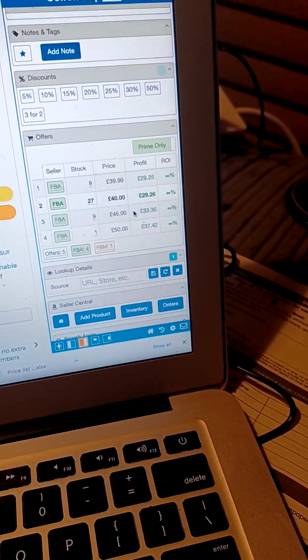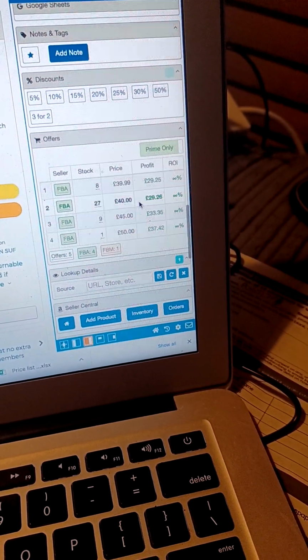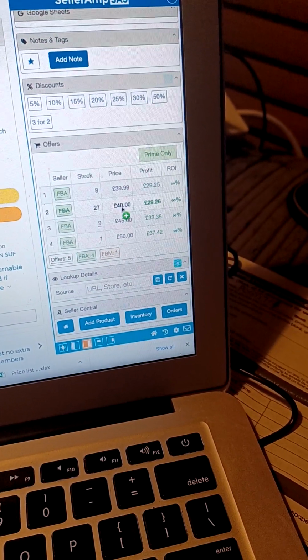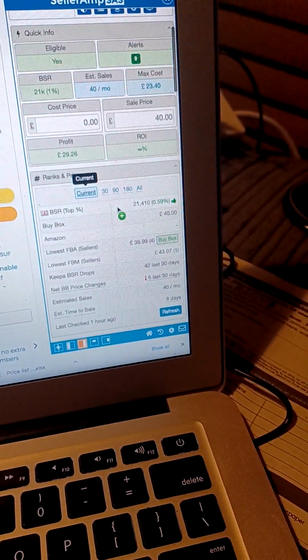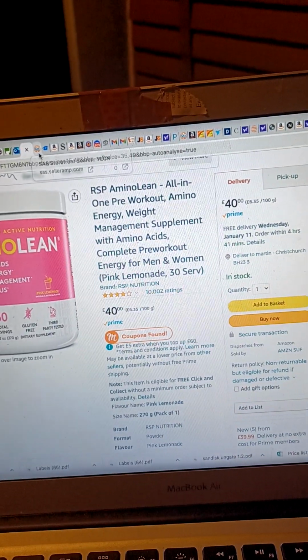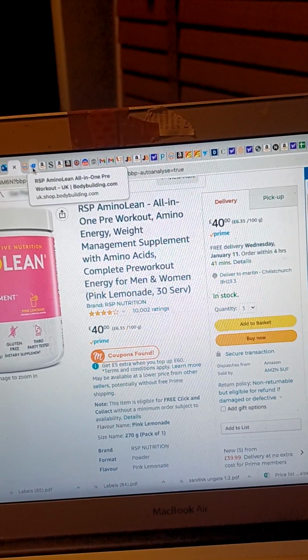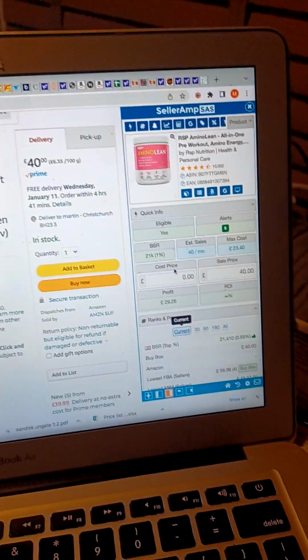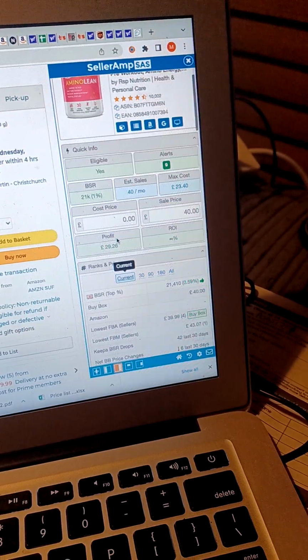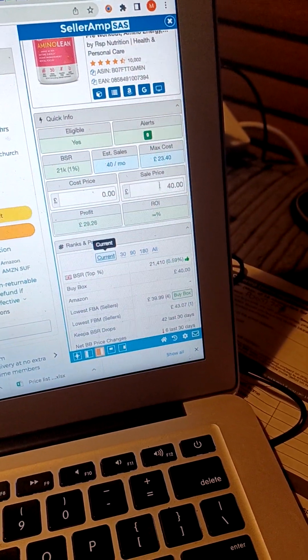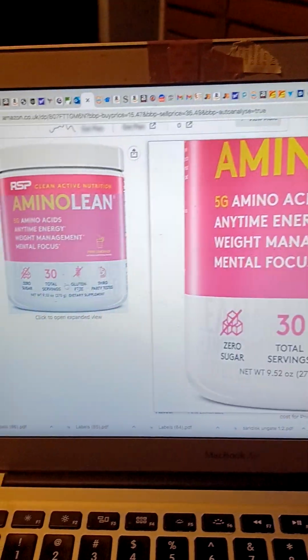But if I'm going to look at the actual sales at the moment, probably best to keep it on 40 because we're looking at the cost of the product that we're going to buy from the wholesaler. And we need to focus more on that figure. So I'm happy with that. So go for everything. It's a good product.